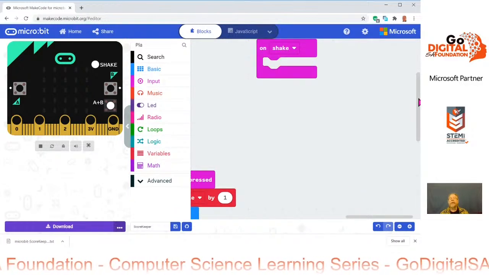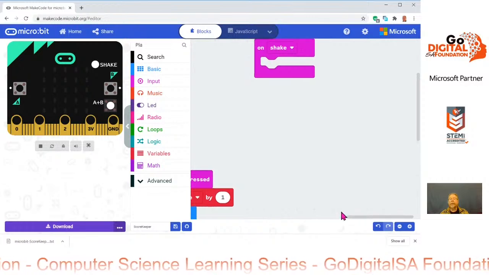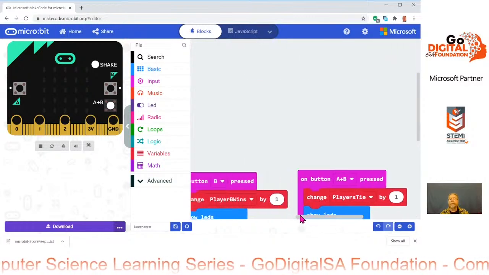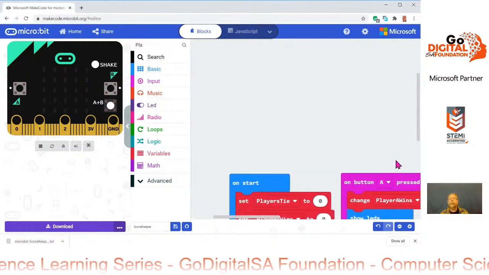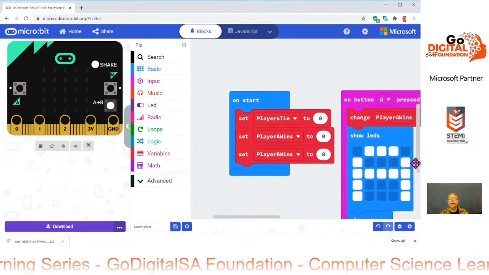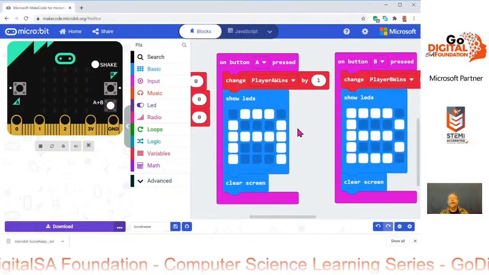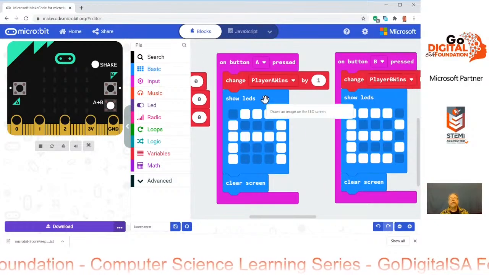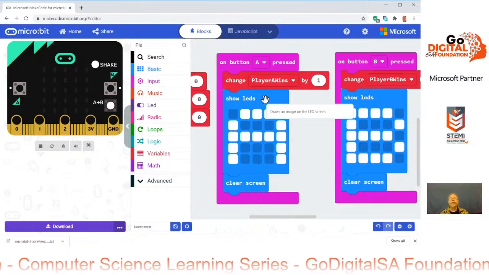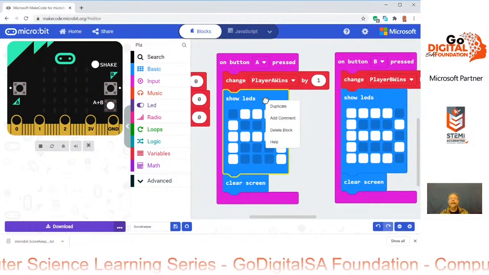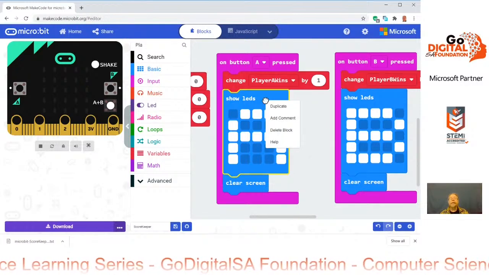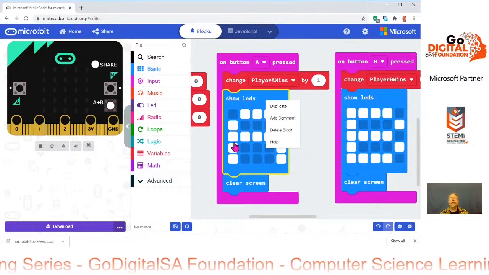So we want to show all the scores. So we want to show the score for player A. Now, instead of creating this again, I'm just going to duplicate it, and there's two reasons for duplicating it. One is that it's easier than having to create it again. But the second one is that we know that we want it to be exactly this.